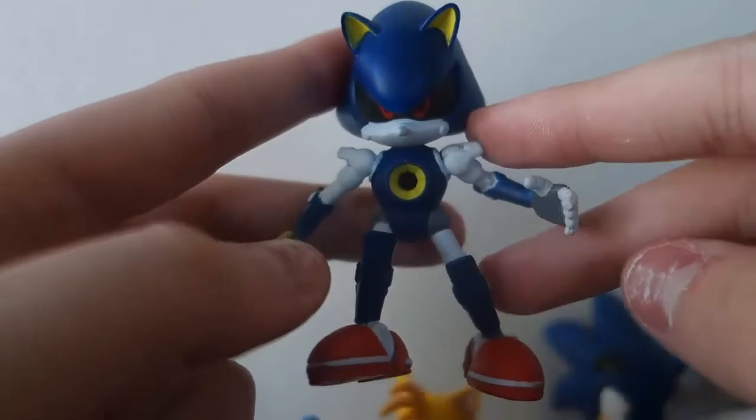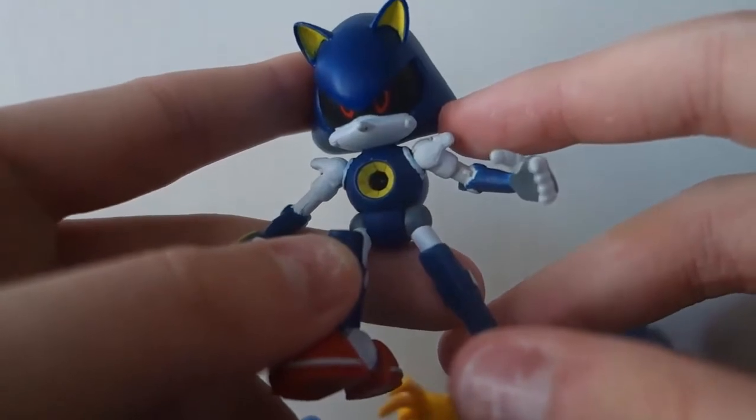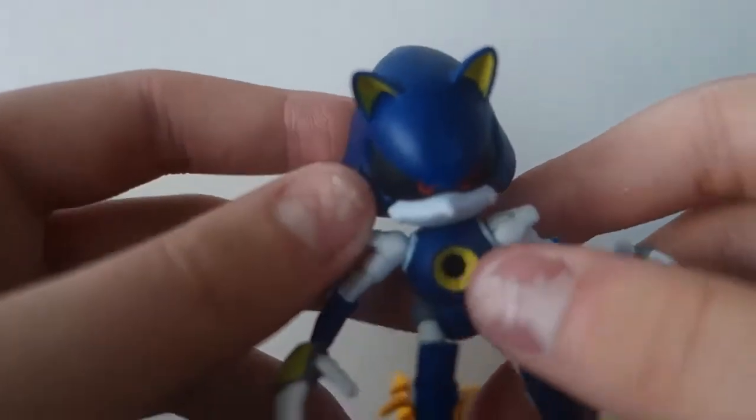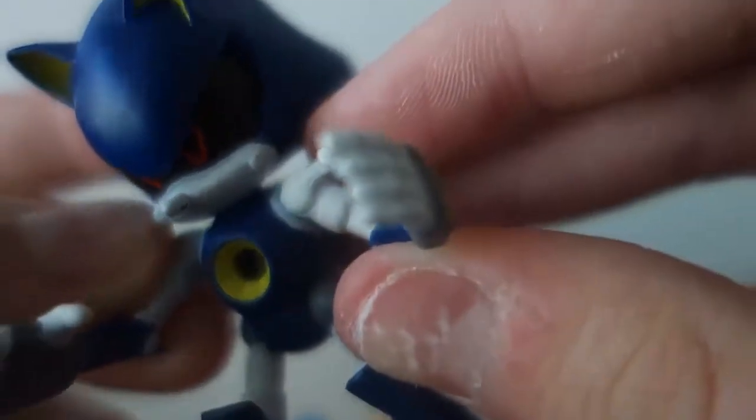Come on, Tomy, you made those awesome modern and classic figures, and they were top-notch, well, sort of top-notch, but they were kind of better than Jazzwares is. But this, I don't think it's better than Jazzwares. I mean, yeah, their Sonic figures suck, but I really like some of their figures, like the Metal Sonic. And it's just so sad that I don't own it. If you go on Amazon or eBay, they're like $50 to $80, and I don't want to pay something like that.